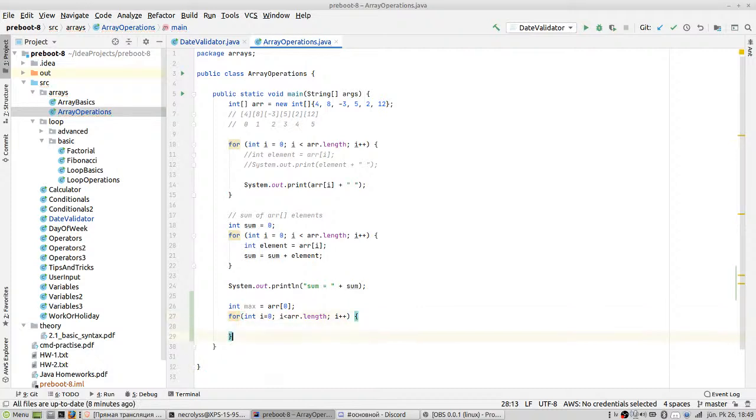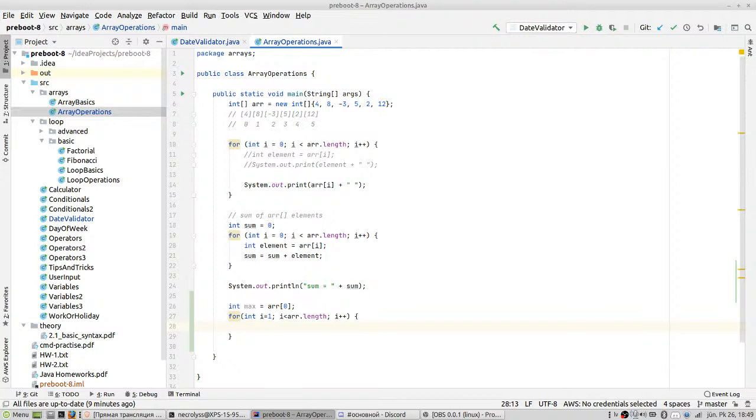Open and close curly braces. Here e is equal to 0, but we already took the first element from the array as a candidate for the maximum number. So we do not need to compare it with itself. So let's take e is equal to 1.